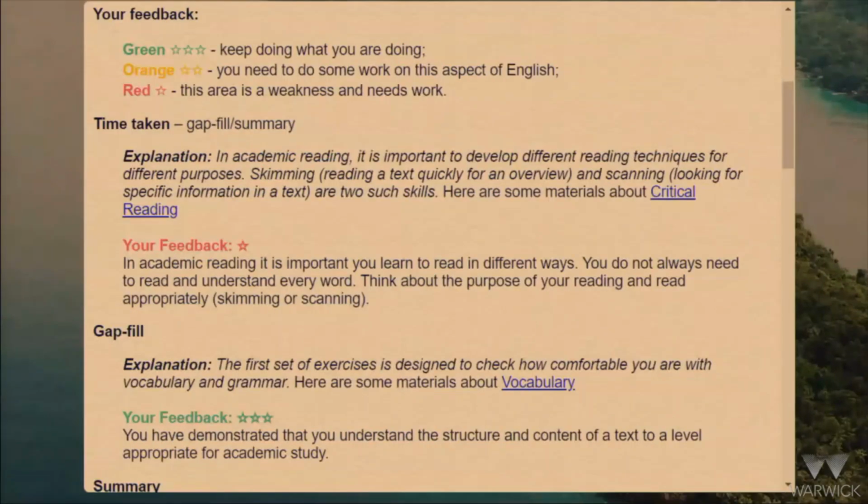Okay. Once the students had been through the whole thing, they would be given automatically, once we had marked their summaries, a breakdown of all of the different sections of that, which had links to things that they could study to improve these sections. So, for example, the time taken. Here we have a reader who is reading quite slowly. So one of the key skills, obviously, for academics is to read in different ways. So we can take them on to a critical reading short course and cover that need for them.